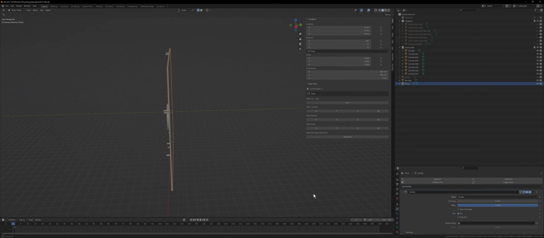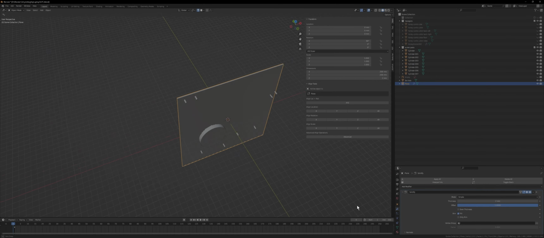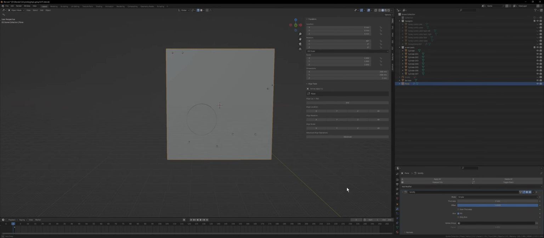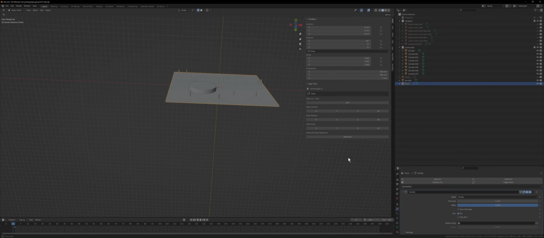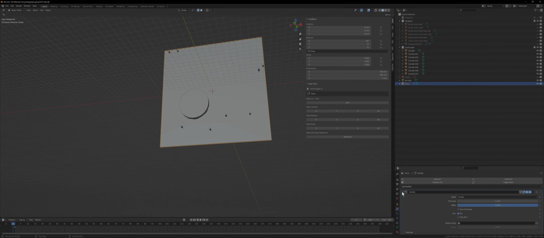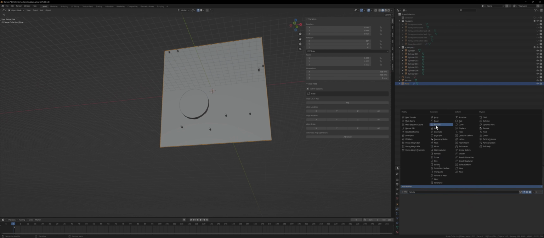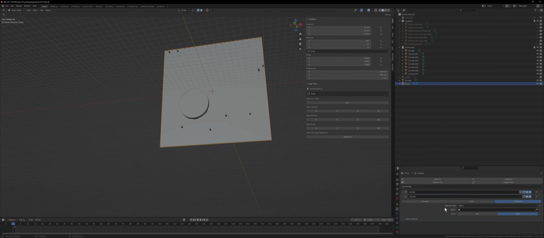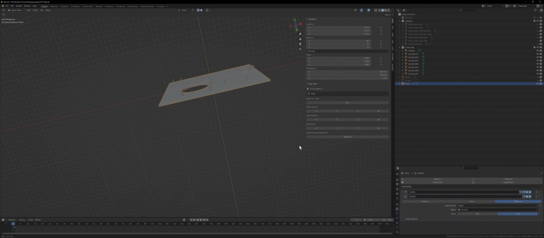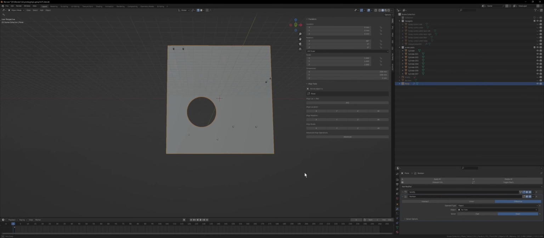Yeah, that looks good. Okay. So yeah, and then obviously we want to add a modifier for a Boolean, and we want to cut the fan hole, and then we can hide the fan hole, and we got a fan hole here as well. Okay, so that's great.